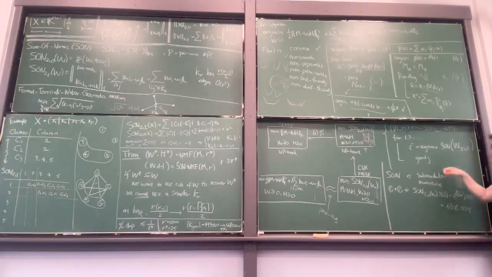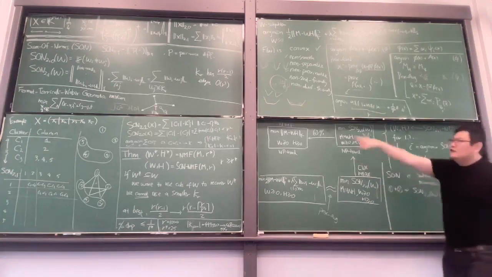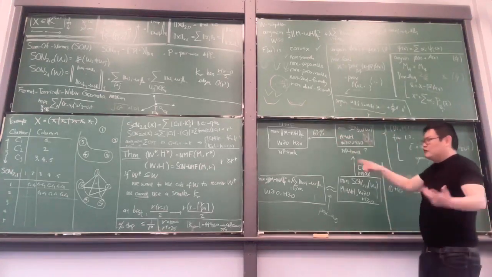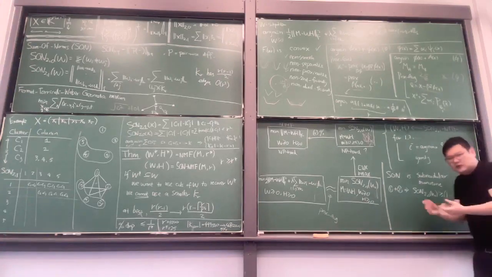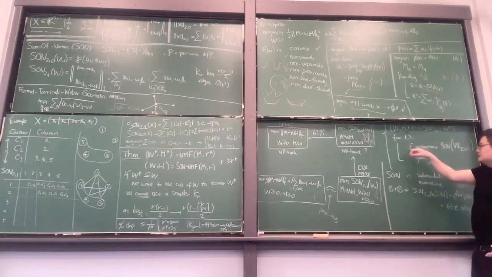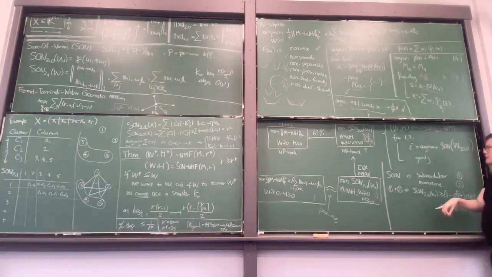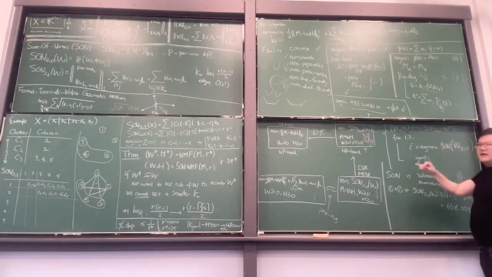I have this SON term, right? I already explained on this whole board that I have a term called SON. I can use SON one by one, okay? Then I start with an empty index set I. Each time I find the column such that including it in the index set makes my SON increase the most. That basically means greedy. I greedily select the next column such that my SON term has the biggest increment, put it into my index set, and do this until I stop.